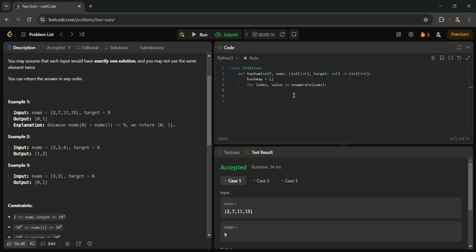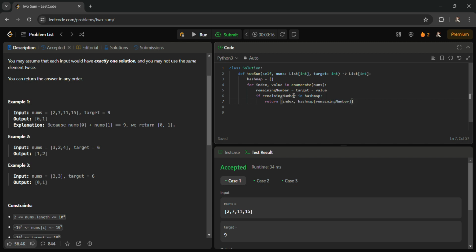So let's just say the remaining number is equal to target minus the current value, right? So if the remaining number is in the hash map, then we just return this index and the hash map of the remaining number, right?